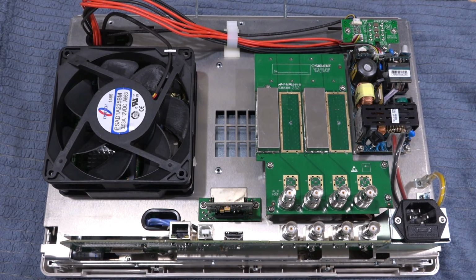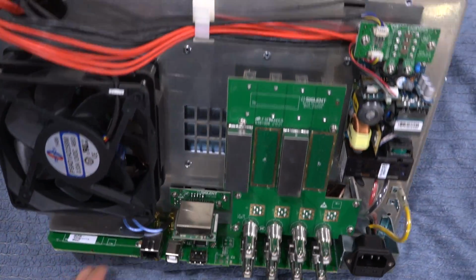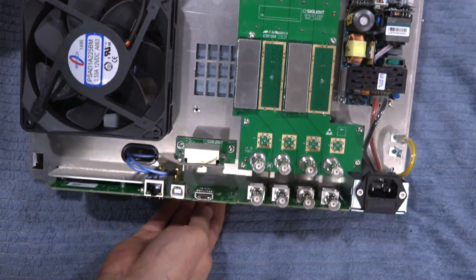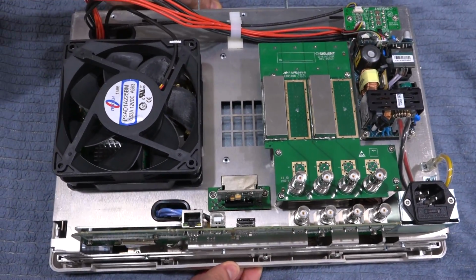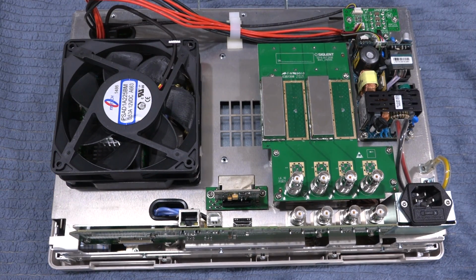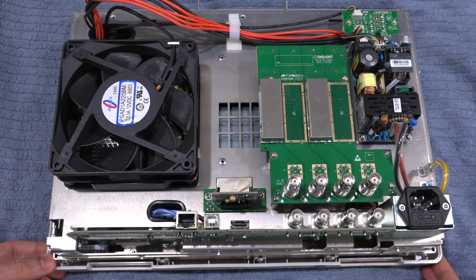That's an interesting thing. Now on the other side of this board there are actually fuses. Here, these are the 4 fuses for the biased inputs. That's a little bit inconvenient because if you damage the fuse you would have to open the instrument to replace it, which is quite a bit of a hassle. You have to remove a whole bunch of screws, but you can get there. Normally those fuses should be accessible from the connector itself, but I guess it's better that they are there so you could replace them. Nothing unusual about the power supply.